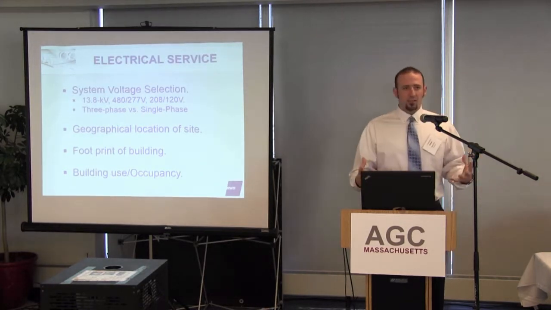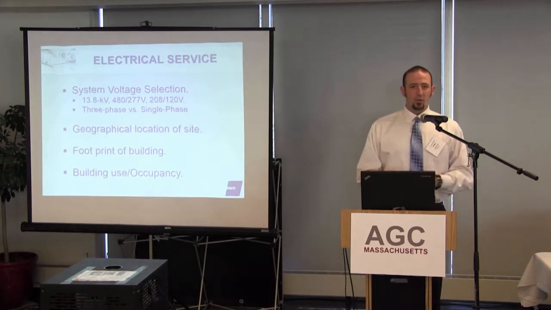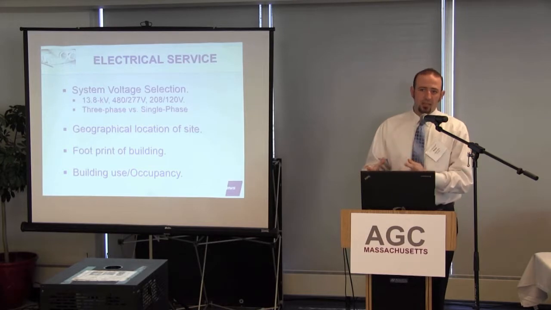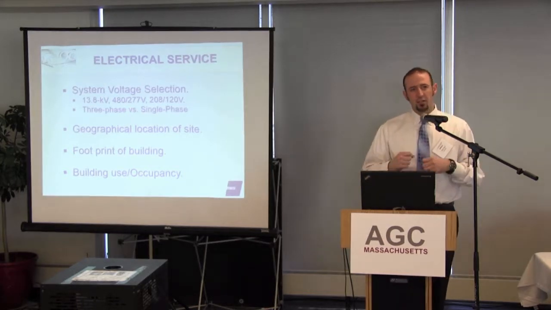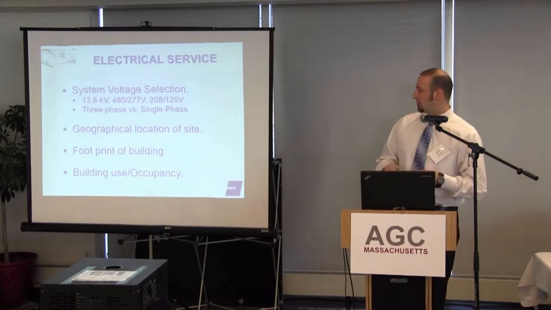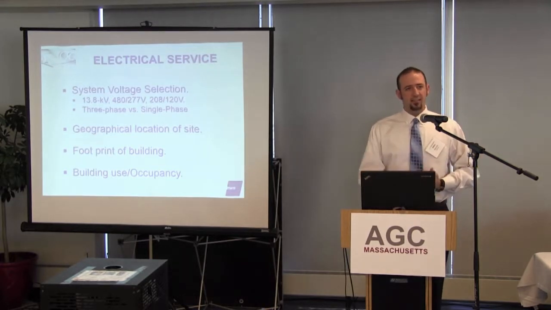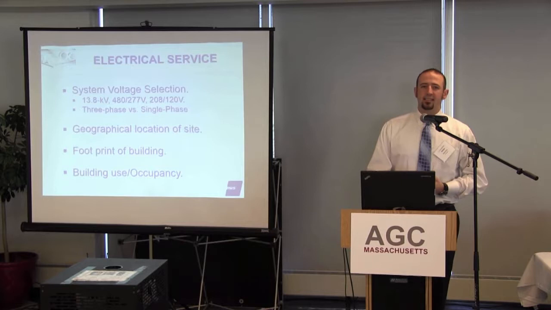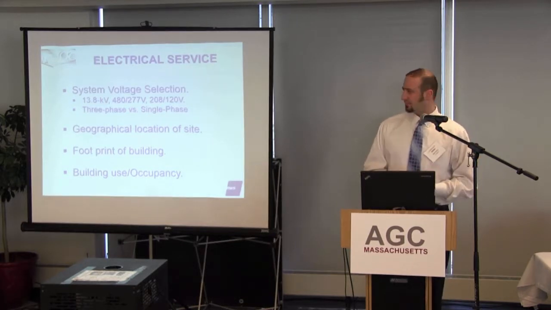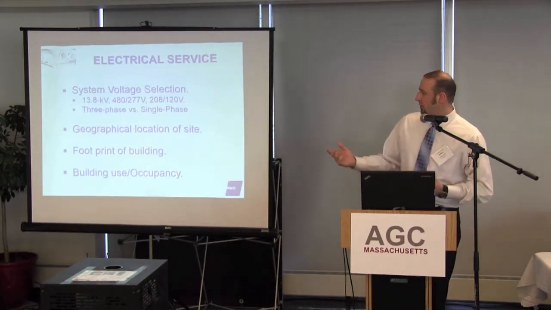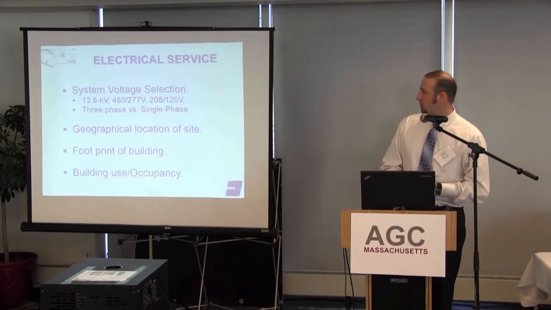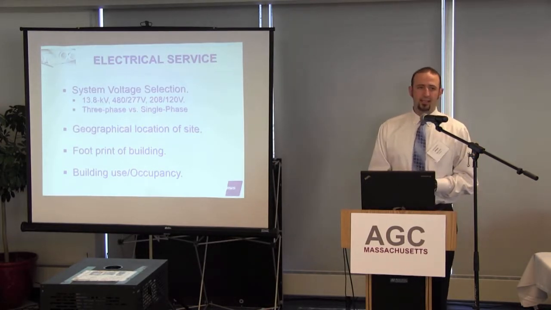Through the inception of the project, you have to analyze the building, whether it's a medical office building, a residential complex, or however it is that you're going to feed the building. The voltage is directly related to the HVAC systems, the lighting systems, and the plumbing systems of the building. These are the three most common voltages: 13.8 kV, 480/277, and 208/120.